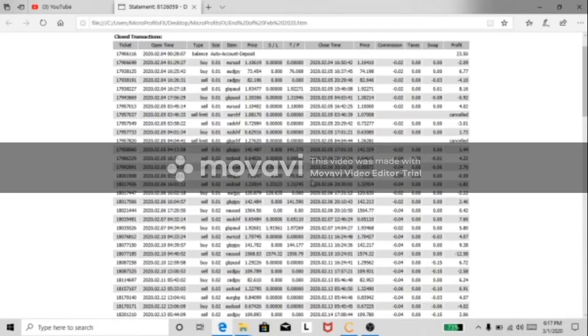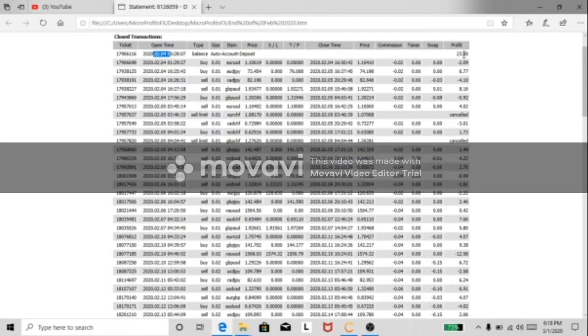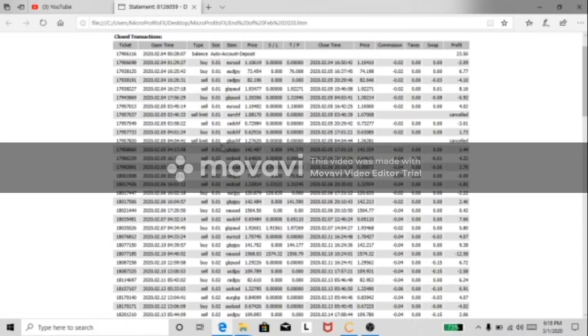So basically, like I said, I just went back and restudied and went back to simplicity, not complicated stuff, which we'll get into here. But I just want to talk about what happened over the last month. So February 4th, I deposited $23.50 into a live trading account. And I just grew from there. Like I said, it is possible. So if you look here, we started on February 4th of 2020, and $23.50 was deposited into the account. And we started off with a small lot size of just one. And yeah, just kept on going from there.